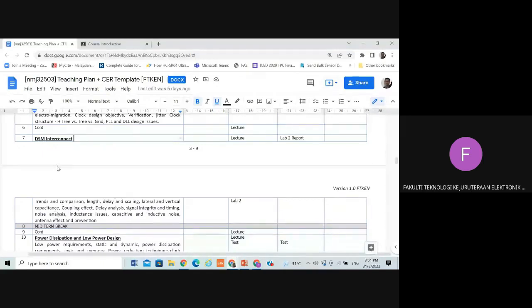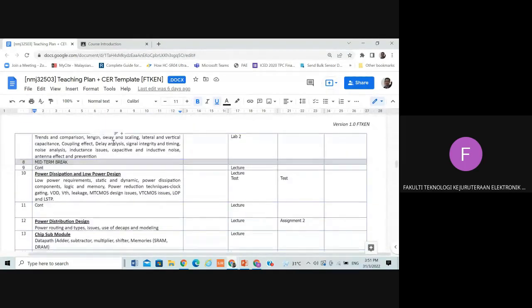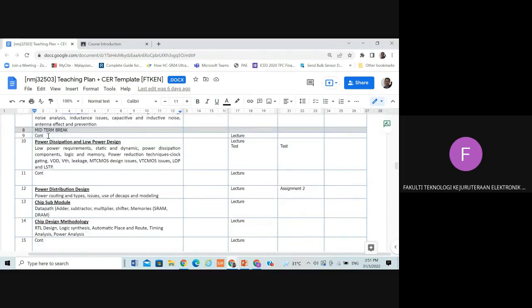explore the interconnection inside the deep submicron. DSM stands for deep submicron, or easily we mention that as in-chip interconnect. Okay, how do we interconnect blocks in the chip? We will look into the delay element, the capacitance element, coupling effect, and do the analysis, and so on. And then the DSM interconnect, we continue for another week after you come back from mid-semester break, okay?